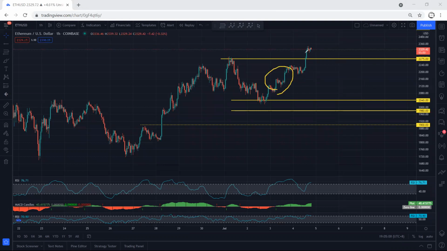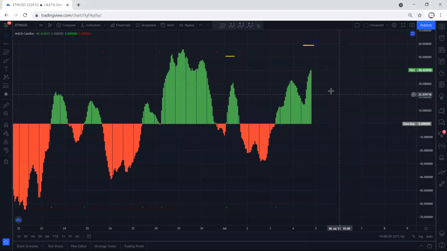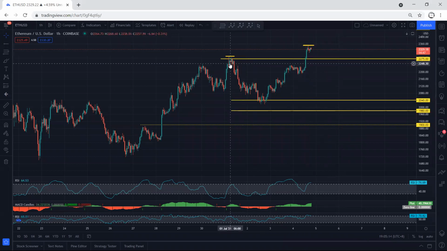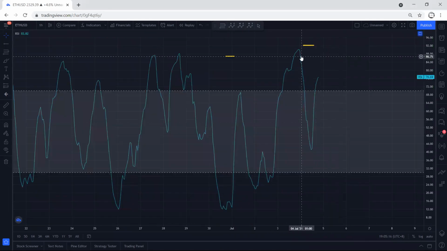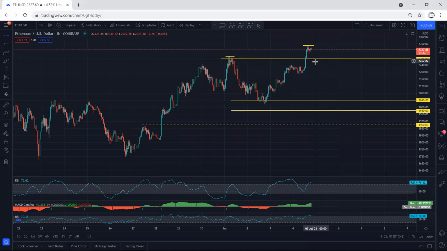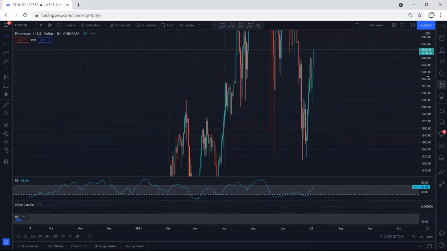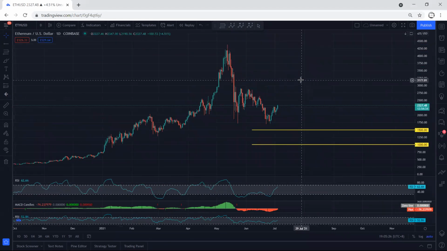And the first thing is we need to be quite careful. If we refer to the indicators, if we put this top relative to the previous one, if we refer to the MACD, we don't see the divergence relative to these two moves. We're discussing this too. But another one shows me the divergence. Anyway, we cannot confirm based on this, based on the lower time frame, and in this case, we start with the higher time frame. We want to see how we can look for a trade and what's the next move.